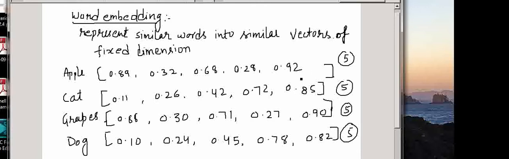The distance between cat and dog is also close to 0. This is just an example of how word embedding techniques represent the words that occur in a text. If we find the distance between the vectors of similar words, it is the minimum distance.